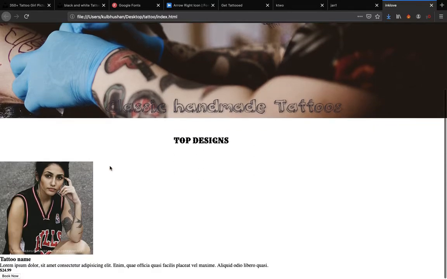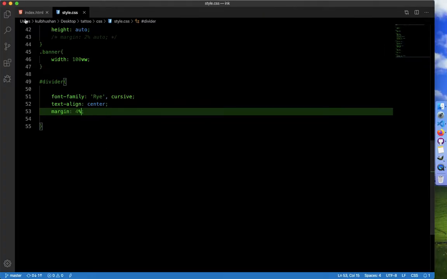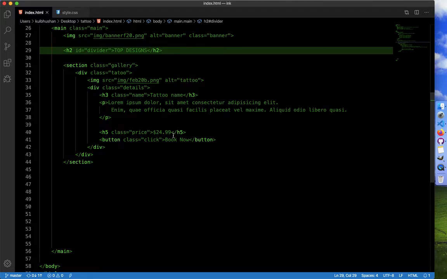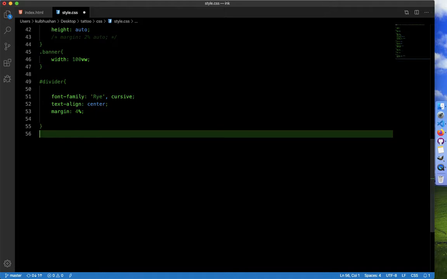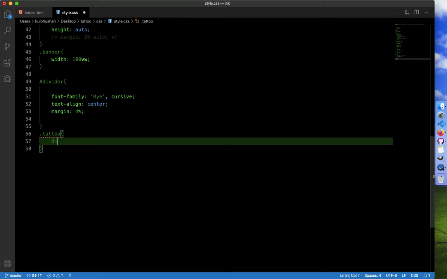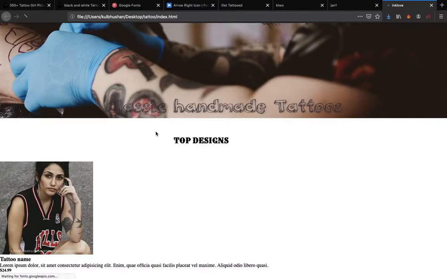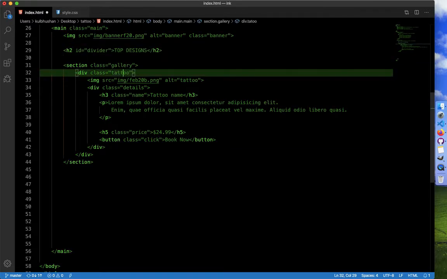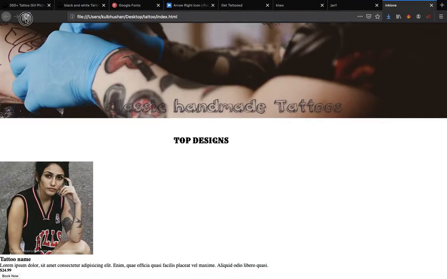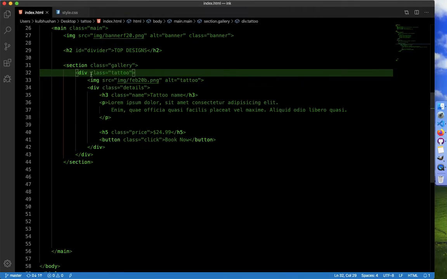Now we need to style this image. So what is the name of this image? The name of the image is tattoo. T-A, tattoo. Yes. What does it need? It needs to be displayed as flex, and you will see something happening over here. I may have used something wrong. TA, it should be double T, not single T. Now that's looking kind of different.